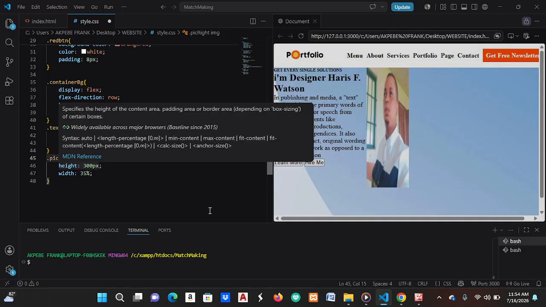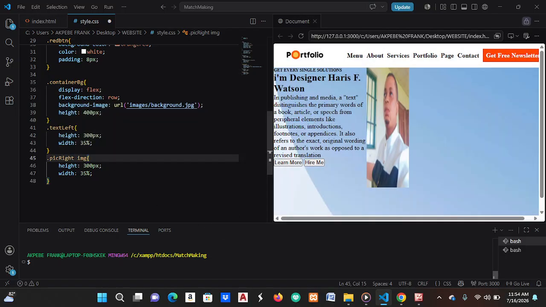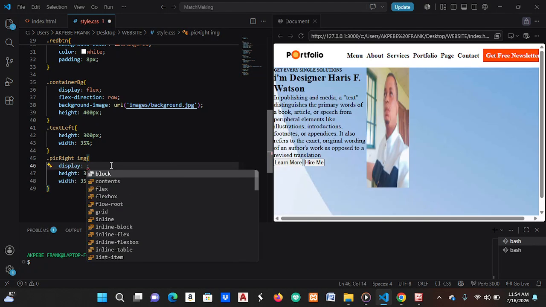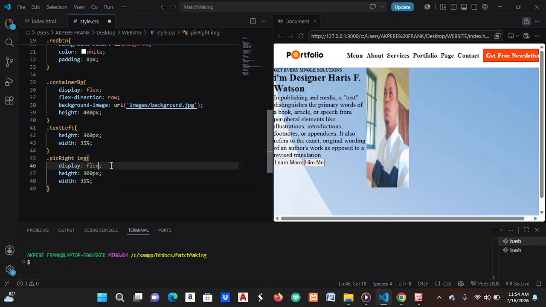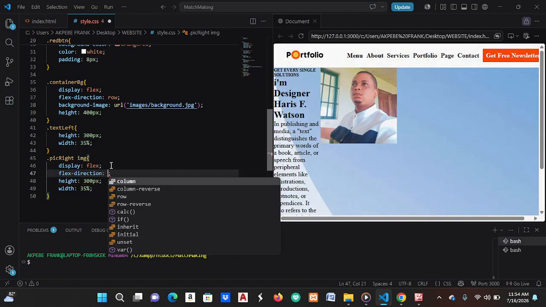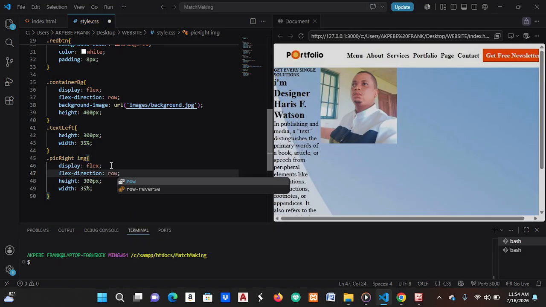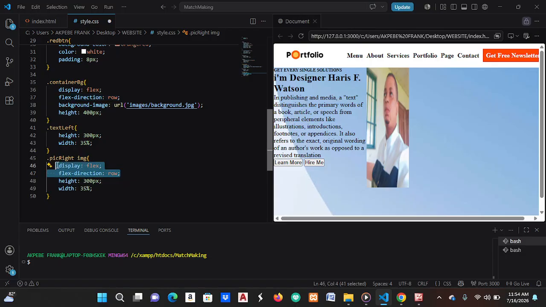So display flex, direction row. Okay, no, no. I've done that already.